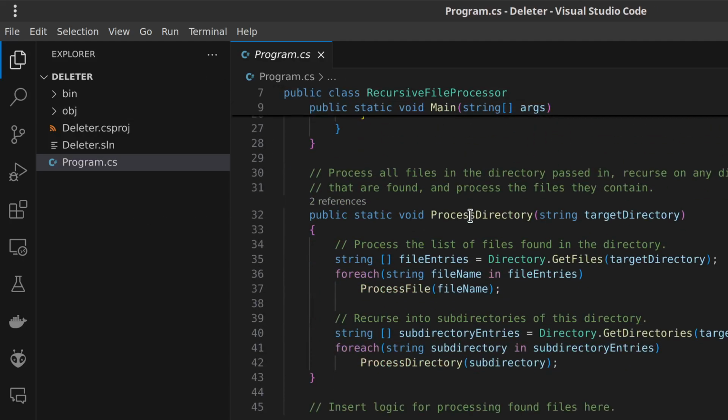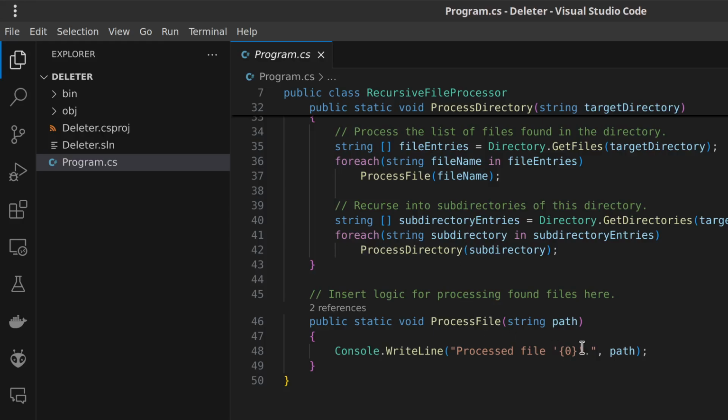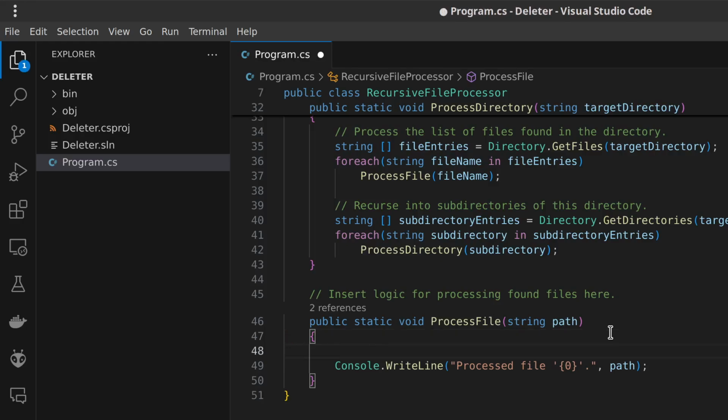So I can use that ProcessFile. So what do I want to do? I want to see if the last character in the path is a star or a tilde.